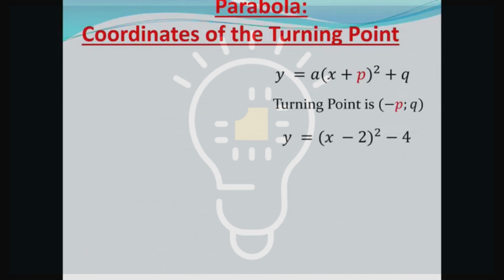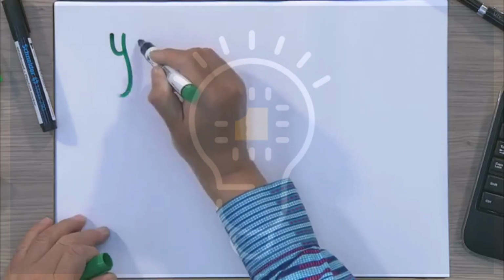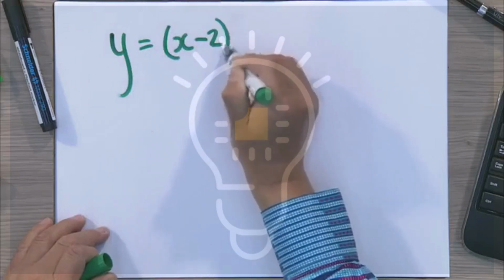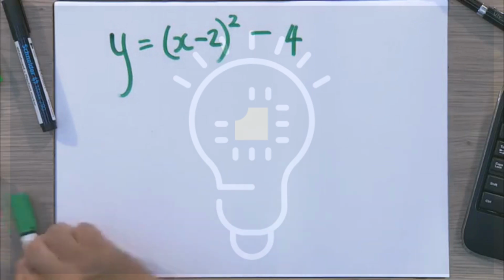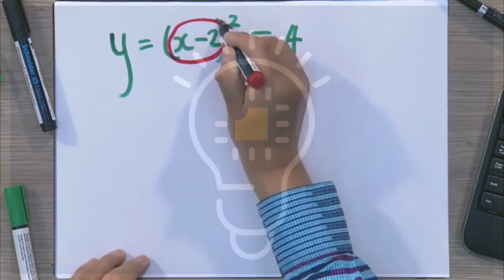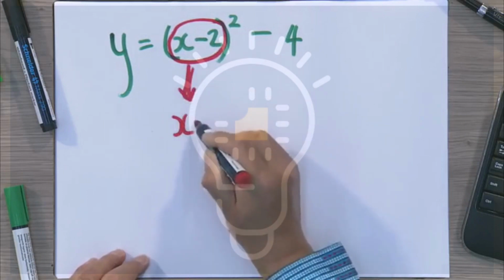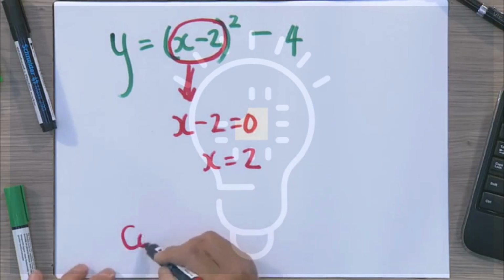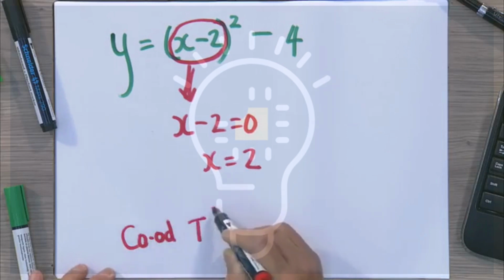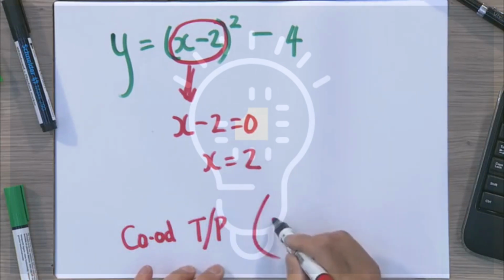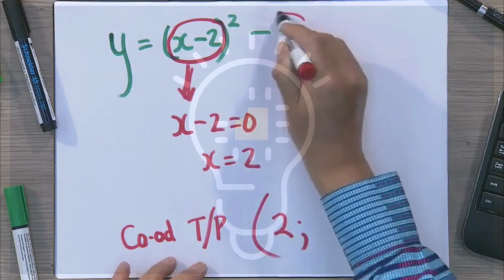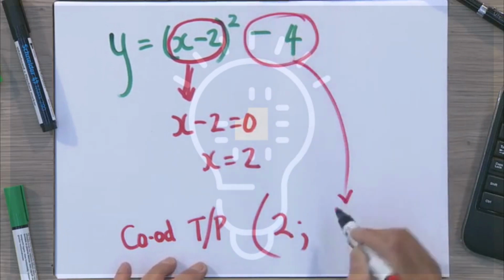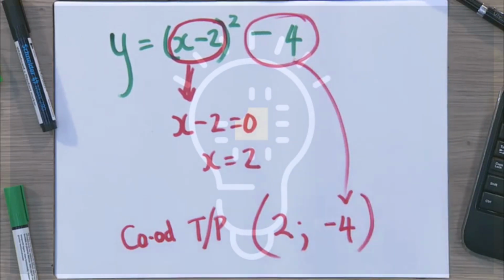Look at that example: y is equal to (x minus 2) all squared minus 4. If we have to find the coordinates of the turning point of that particular parabola, notice (x minus 2) all squared minus 4. Grade 12s, it's very easy. If we take what's in this bracket here and force this to equal 0, x minus 2 is equal to 0, therefore x is equal to positive 2. So the coordinates of our turning point can be written as positive 2, there's our x value, and then we go for what is here, including the sign. We bring that right down here, and that's minus 4. And that's what we will see on the monitor here.